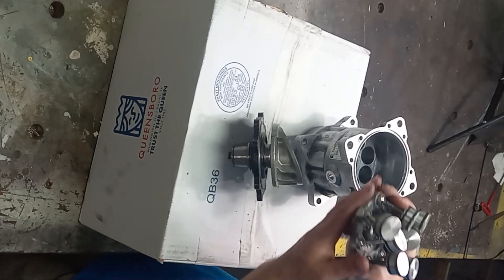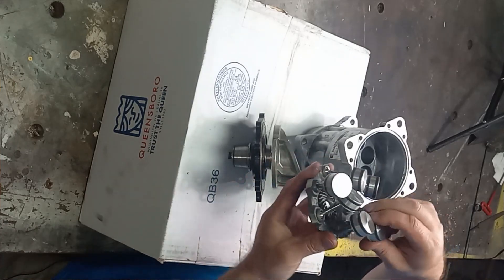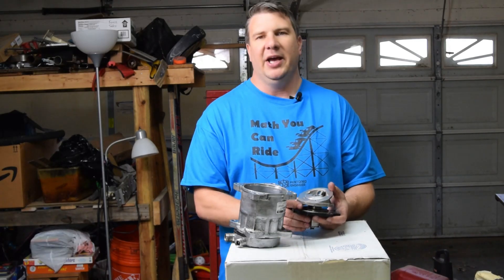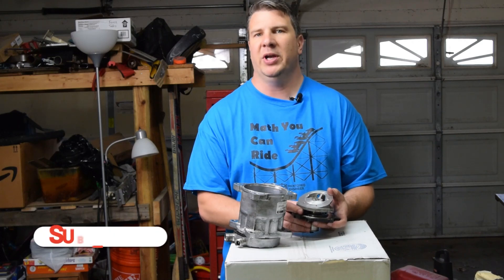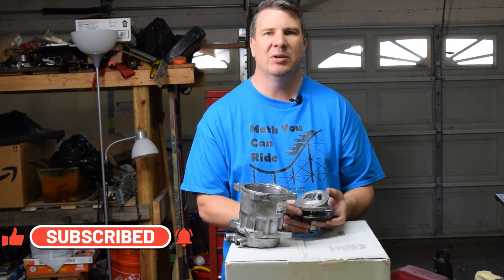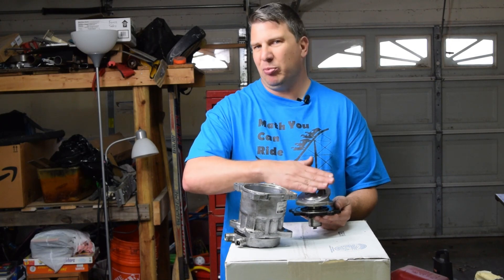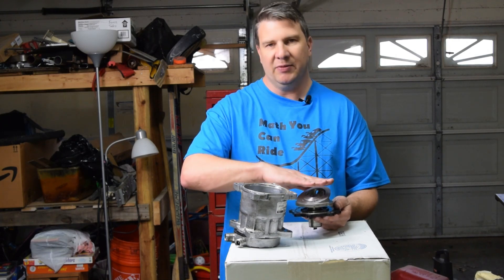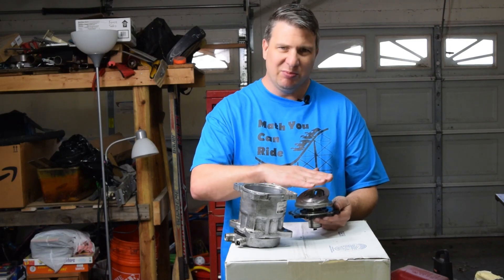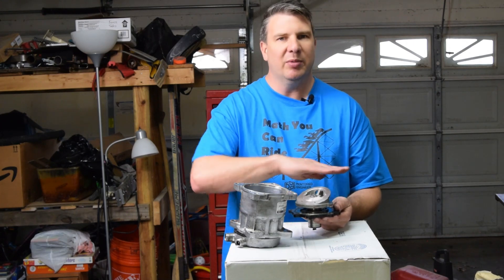As this rolls around, this thing is going to stay in the same position and the angle is going to change. In a hydraulic system, the swash plate could be variable. The reason for that is I can adjust the flow out of a pump. So if I wanted the pump to just stand by and hold pressure but no flow is moving, I can change the angle, get that pressure, and then flatten it back out, just maintaining that pressure. Theoretically, I can pump nothing if it's flat.